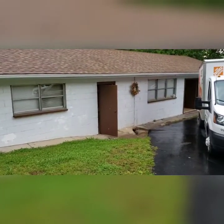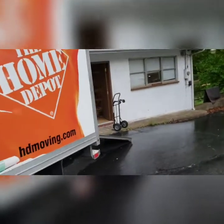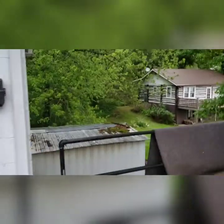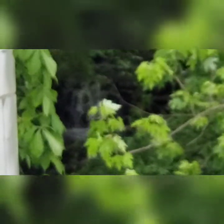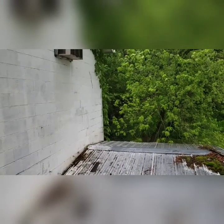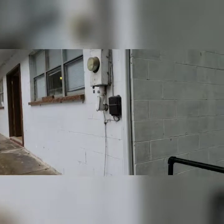Right now we've only leased the upstairs part of it. There is a downstairs as well, and hopefully that will be available soon and we'll get that as well. I've got to show you my waterfall, because wherever I'm at, there has to be a waterfall or running water or something. So here's our backyard — it's an actual little spring waterfall right in the back of the property. Didn't even realize that until after we signed the lease, but wow, I love it. Can't wait to use it. That's the downstairs area — a guy rents it out as a shop right now, so when he's done with it, then we'll get it. Hopefully.